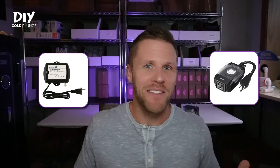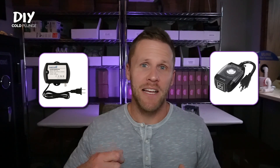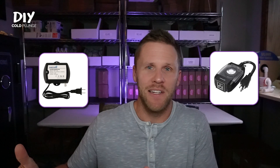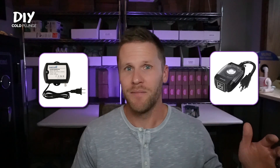Moving on to ozone — this is the one thing that I believe should be on a timer. Set it to 30 to 60 minutes per day using just an inexpensive Christmas light timer. I personally set it to a time about an hour after my normal plunge time, so the ozone runs after I'm already out of the tub for the day. Hit it 60 minutes, kick off, and have almost a full 24 hours for the rest of the plumbing system to run, cool, and filter before I get back in. That has been the best solution for me. You'll have to experiment whether you're more on the 30 or 60 minute side to keep your water clean and clear. If you have more people plunging, it's probably going to have to run longer. Keep your ozone on a timer and figure out what's best for you.